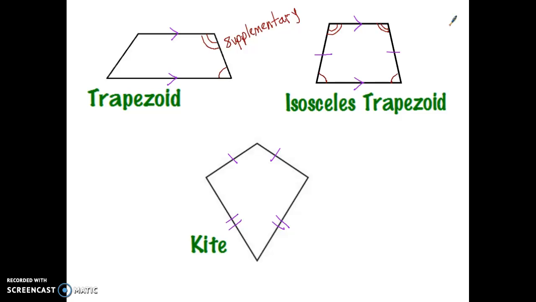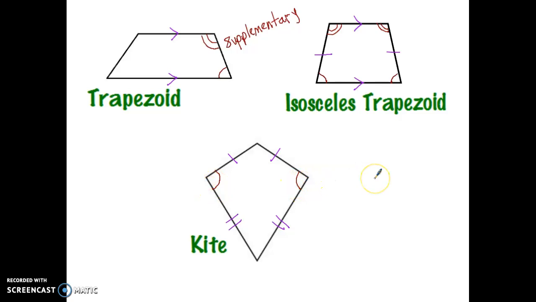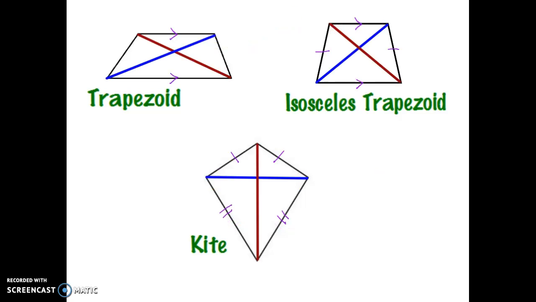In the kite, I don't have any sides that are parallel. However, the two angles where the non-congruent sides intersect — those two angles will be congruent to each other. That's why in the properties we didn't mark that opposite angles are congruent, but there is one pair of angles that would be congruent. Now, looking further at these shapes, we're going to put the diagonal lines in. There are no angles that are congruent to each other in the trapezoid other than alternate interior angles, and that's because we have some parallel sides.